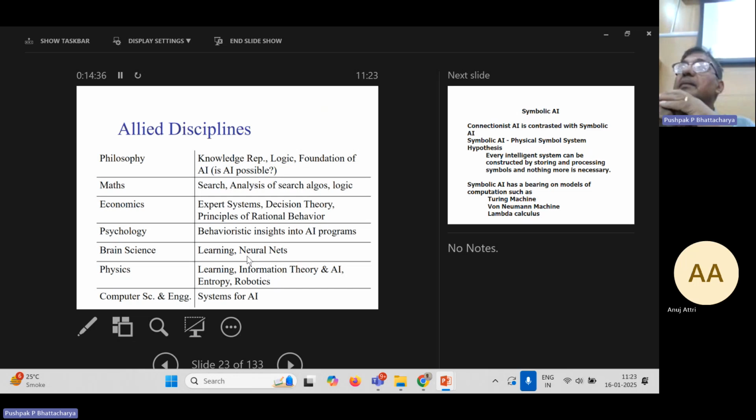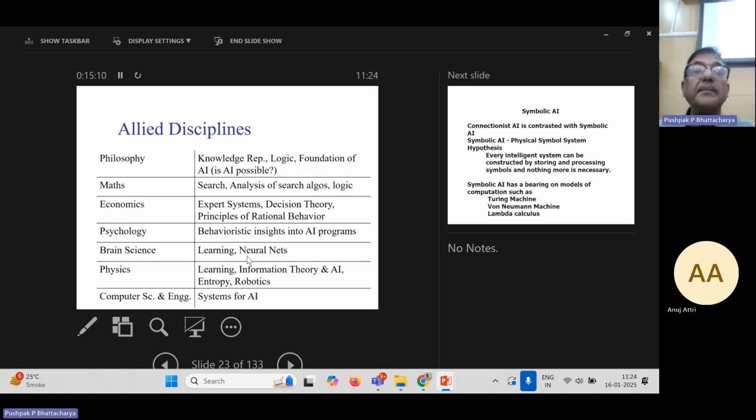So you need many inputs from many disciplines for artificial intelligence. So at this point of time, one may come back. If I do AI, will I become a jack of all trades and master of none? Okay, I'll do a bit of philosophy, I'll do a bit of coding, I'll do a bit of physics, a bit of information theory, a bit of logic. Will I become a jack of all trades and master of none? No, the answer is you will become a master of AI. And I do not care whether you are a jack of all trades. Okay, master of AI is fine.